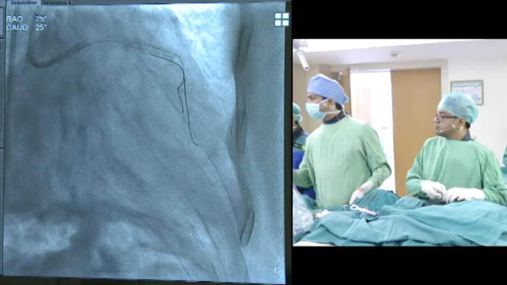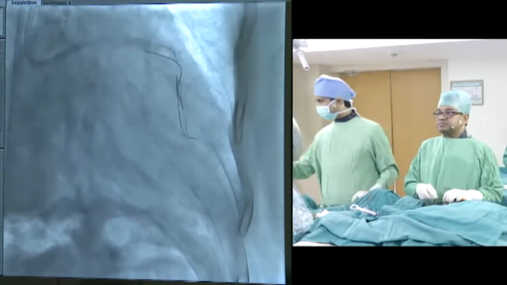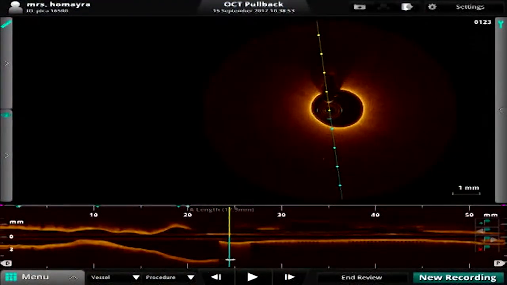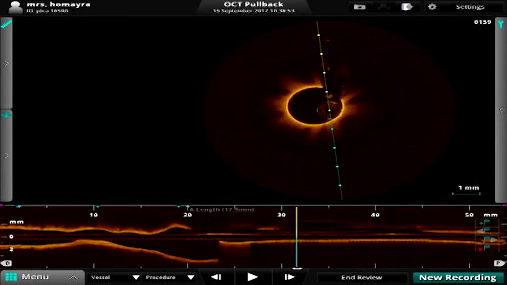But we are seeing, as you see with Dr. Kumar, the proximal most segment shows around both segments, the diag and the left PDA. More distally, thinner struts. This is proximal. This is distal.